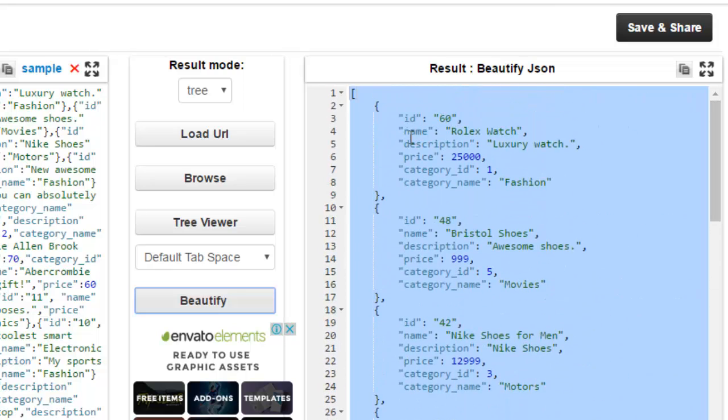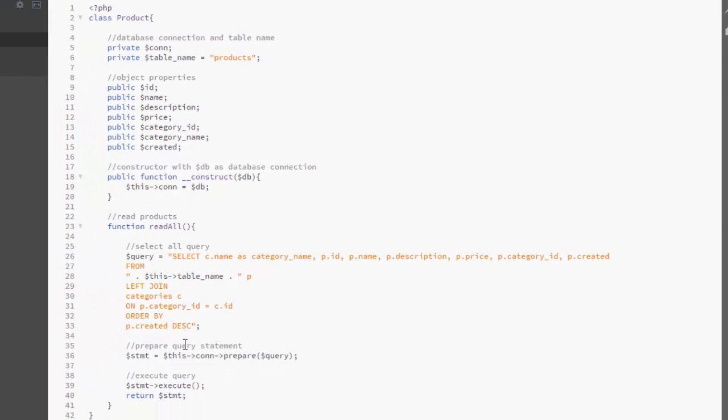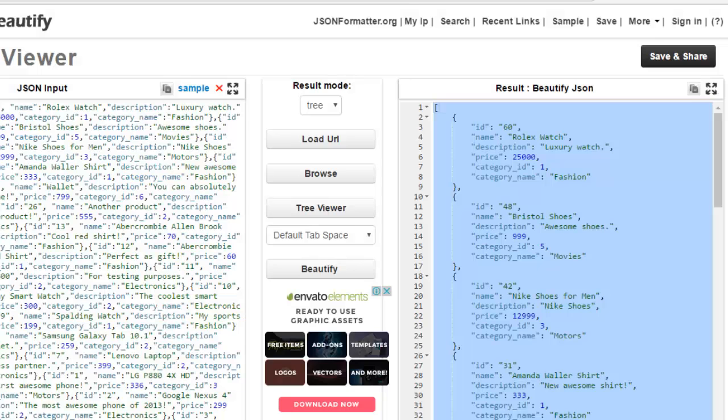This is it. We have the ID 60, Rolex watch, description luxury watch, price, category ID with a category name. We actually integrated two tables. If you notice from what we did in the code, when we did a left join to the categories, we're actually going to pick the category name. We actually didn't use the field created afterwards, but that's still fine. You can still maintain the source. A left join actually brought in the category name from the categories table back to the browser.